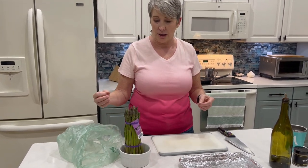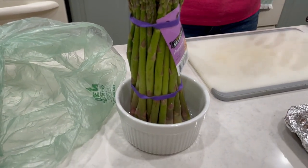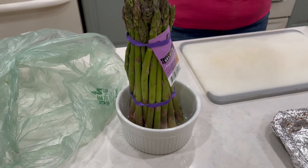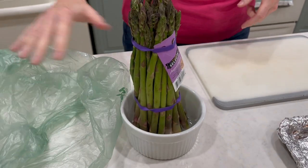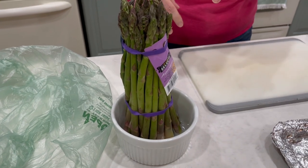But it's just so much fresher than the stuff that's in the cellophane package. You know, that's just the way I prefer to buy it. You guys can do what you want, but if you wanna keep it fresh, this is how you do it. So I'm gonna go wash this and then I'm gonna come back over here and chop it up. I'll be right back.